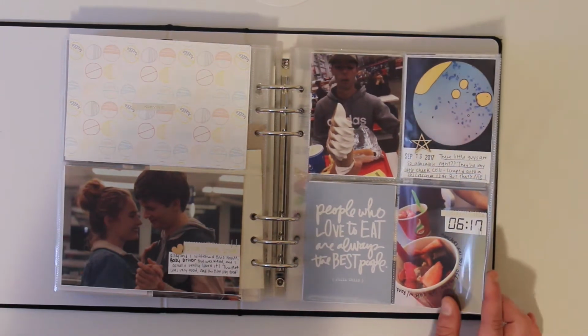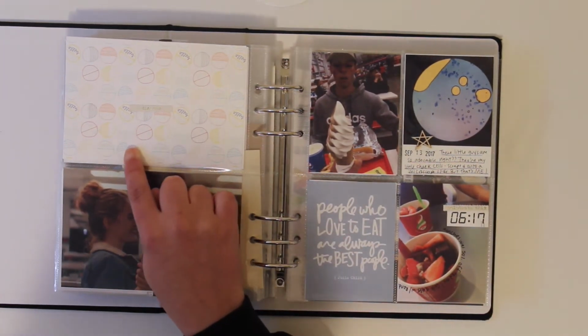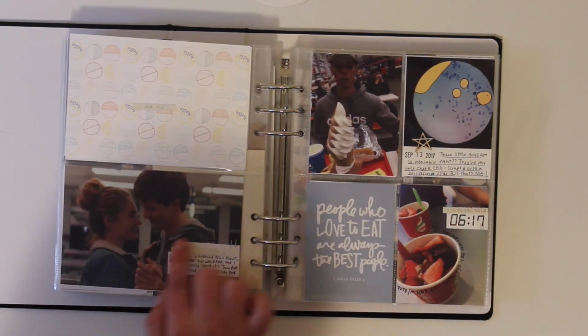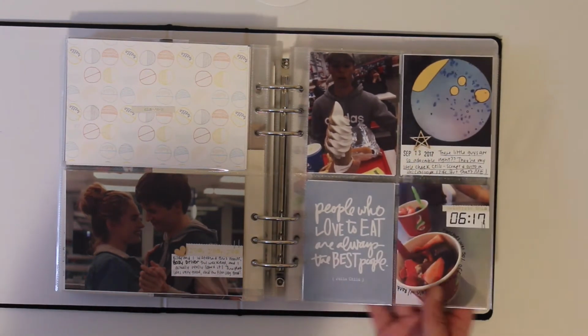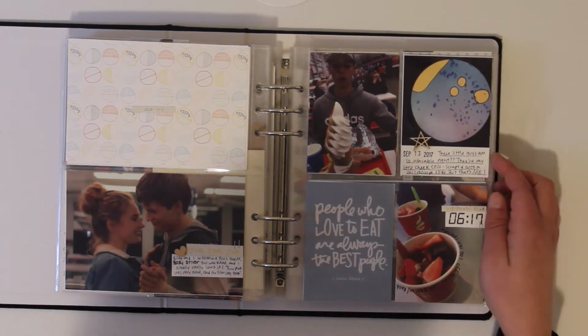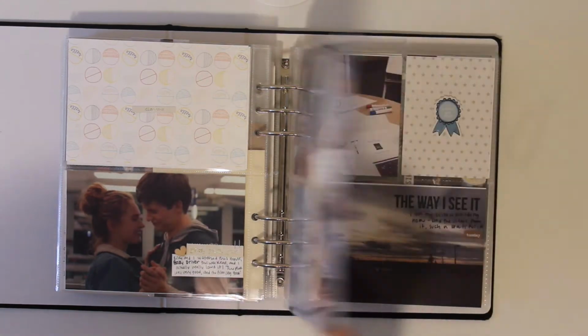This layout is actually not finished. I got stumped on this card and the things I was doing. This picture is from a movie I watched with my cousin, and it just didn't end up working, so I might change it later, but as of right now it's unfinished, just a little insert thing that I will eventually have to come back to.